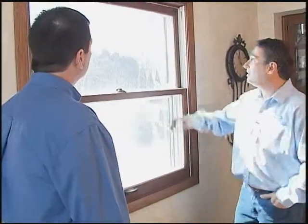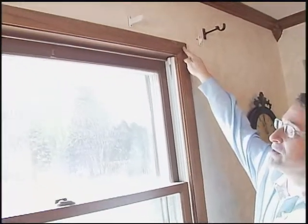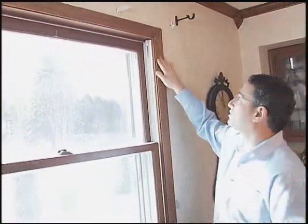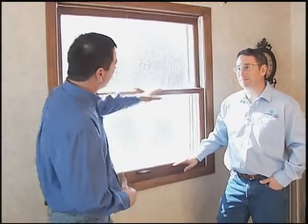You can even see that, in the original woodwork that's been done here, there's gaps in the corners. They filled it with some material here to try to close those gaps. And that's why people generally don't do it. All right, so what we're going to do is we're going to go ahead and replace this window and then show you some of the newer installation techniques that are going to address the woodwork problems with this home.